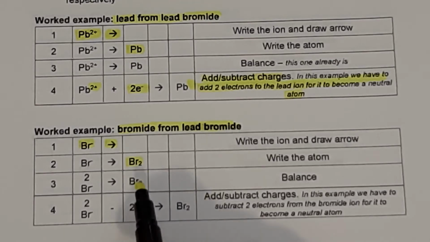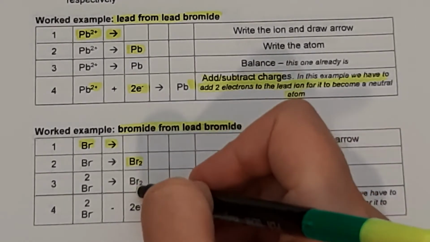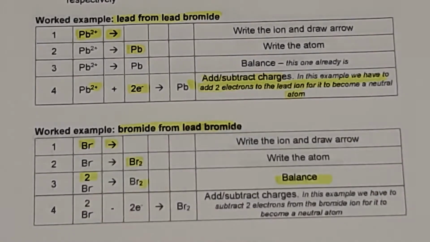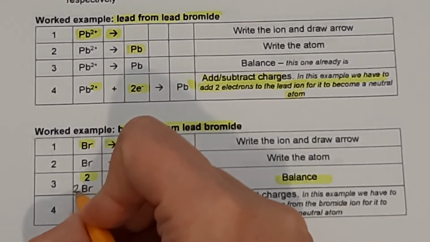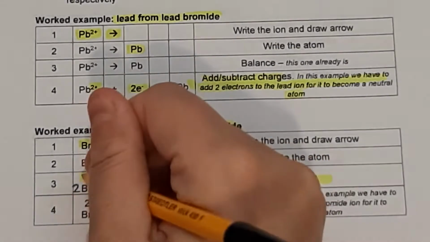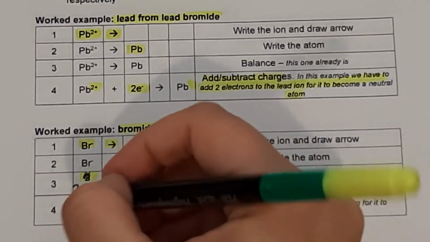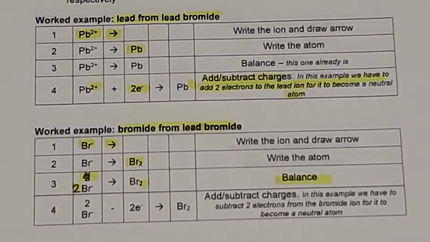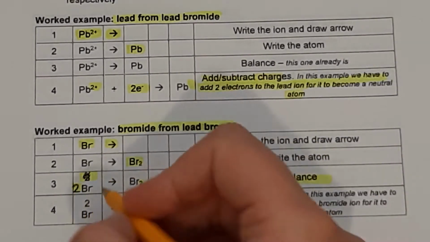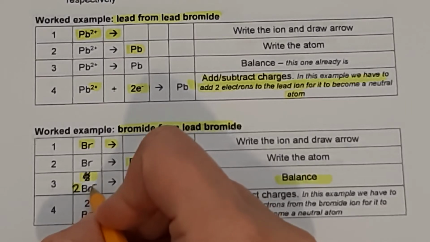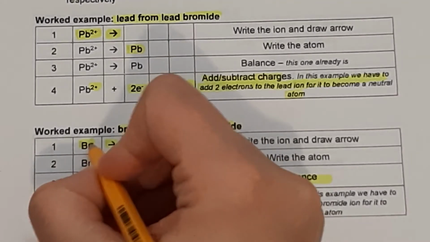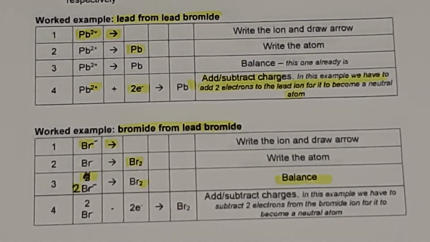Okay, now to balance this one, because bromine is diatomic, here we need to add a 2 in front of the bromide. In fact, it's better if it's all in one line like this. So we'll cut that out and we'll put it here. So 2 bromide ions. It does look like a very large R, but let's turn that into Br-. It's just how it's written. That makes it more clear. So 2 lots of negative bromide ions. We've got our arrow to tell us it's changed into a diatomic bromine where there are 2 of them together.